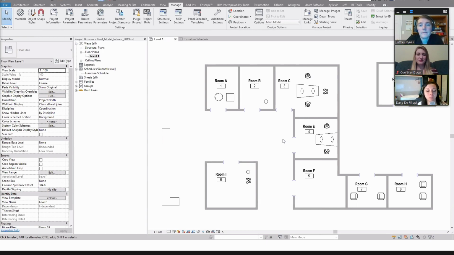Let's say that I don't want to make any generalizations here. Let's say a user who is not familiar with Dynamo, has no coding experience, and is barely getting by in Revit came to you, Courtney, and said, you ran that awesome thing last week that populated these two parameters, how do I do that? How would you advise them to go about it?